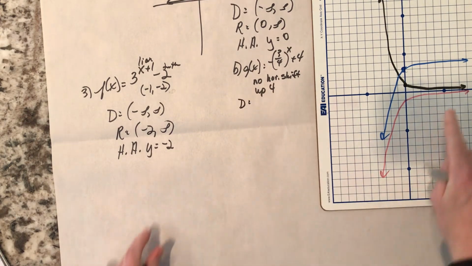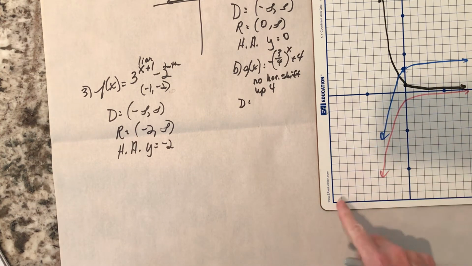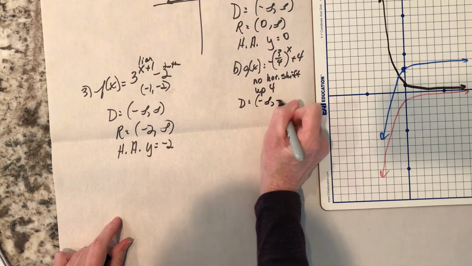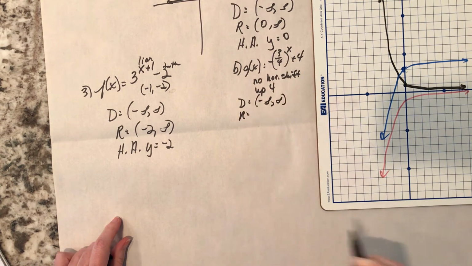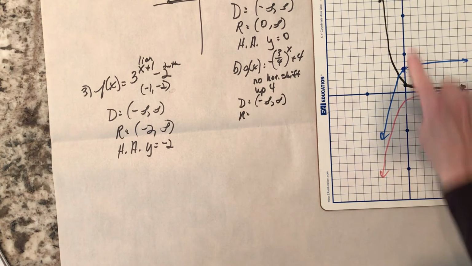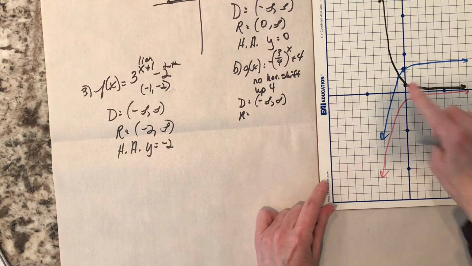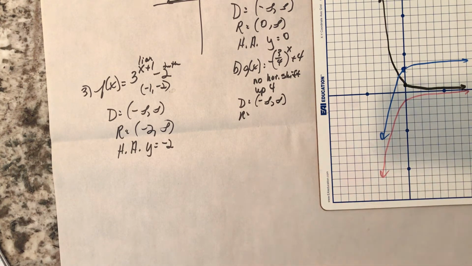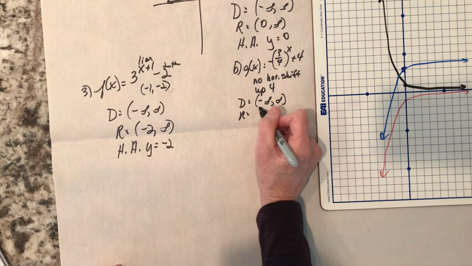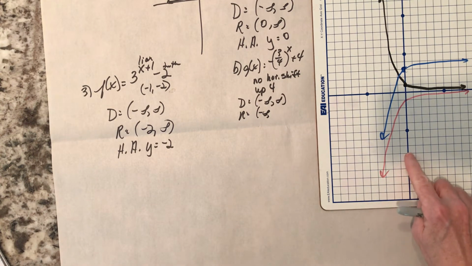The domain, the x-axis on the blue, goes all the way to the right, and all the way to the left. The range, we're looking at what does it use up of the y-axis? What does it use up of the thermometer? And so what we've got happening here is this blue line will go all the way down. So this one's going to start with negative infinity. It'll go all the way down there.